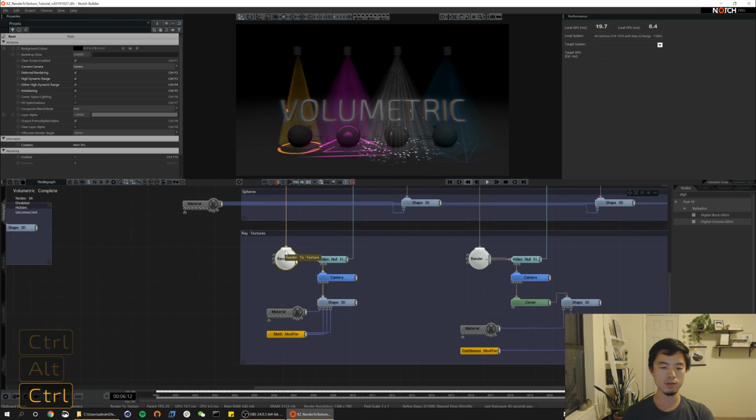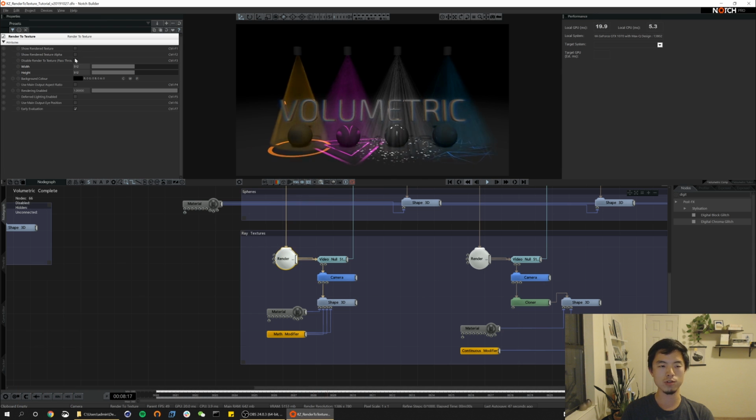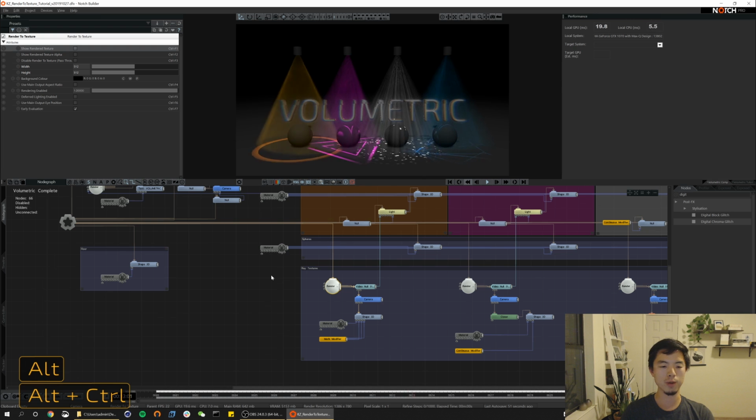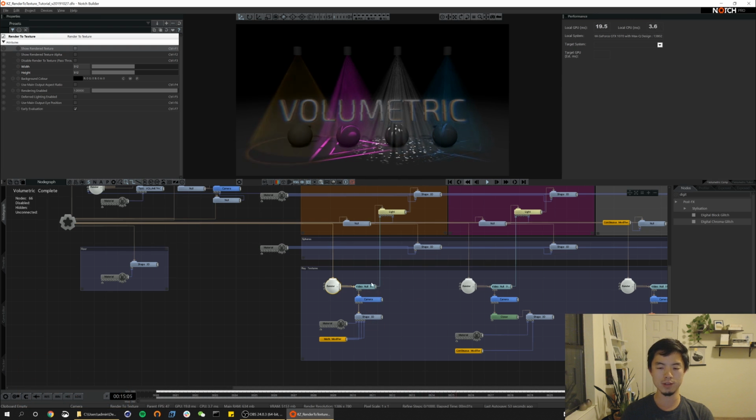And definitely don't forget to use the preview functions. These are extremely useful for troubleshooting. And if something isn't working, work your way back to the start and figure out what exactly is getting rendered into the texture, how is that being processed, what's happening down the chain. Always trace your way back up the river.